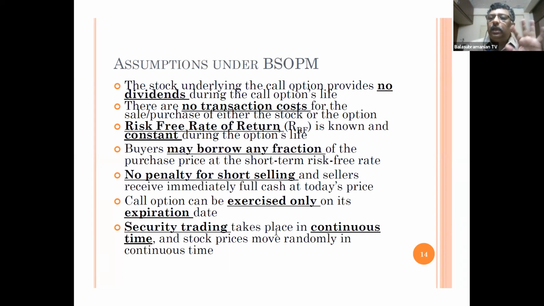Sorry to interrupt. I just have a query regarding the risk-free rate of return. In the BSOPM, you said that the risk-free rate of return will be constant during the option's life. But in some of my assignments, I've taken a different risk-free return for every vesting period. I've taken the average for that particular vest. So let's say I have an ESOP that has 25% in each vesting period. For each vest, I've taken a different risk-free rate of return. And I have used Black-Scholes.